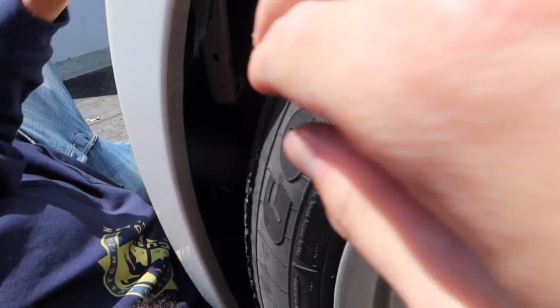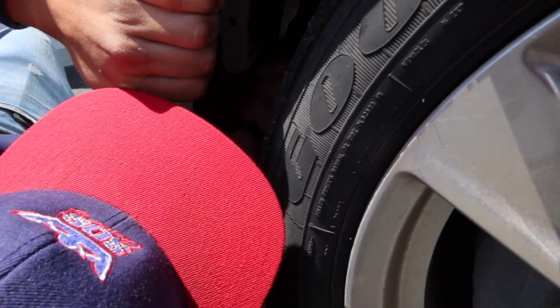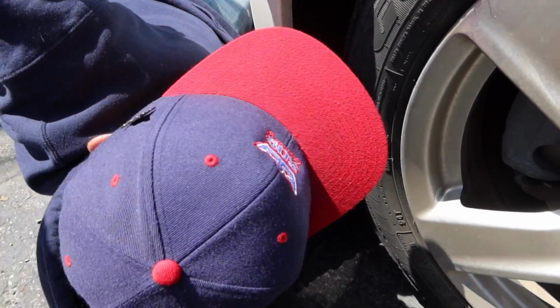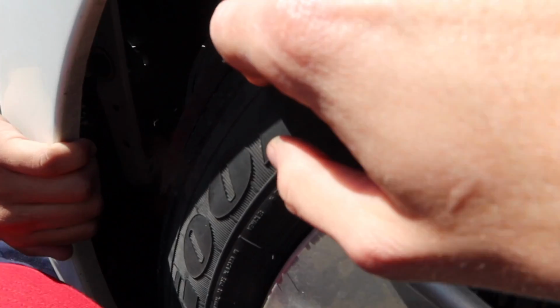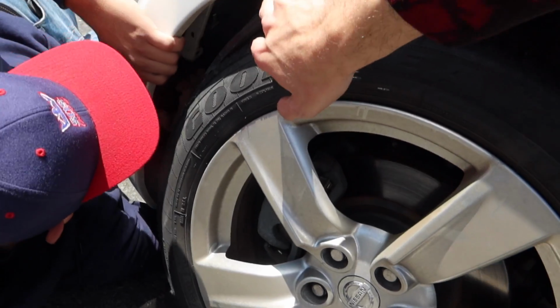A little fender liner, a little destroyed here. I'm just about to tell you everything, baby. Oh, look at him getting there. We didn't even get that deep. Look at the Oscar, bro. We should have picked him up on the way. You could have picked me up at Home Depot, bro. It's decent, right?